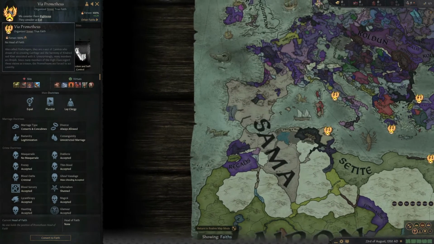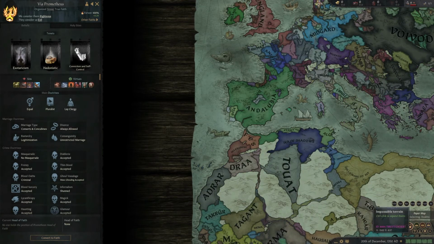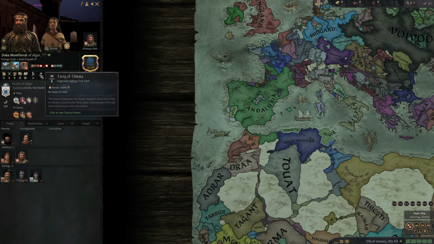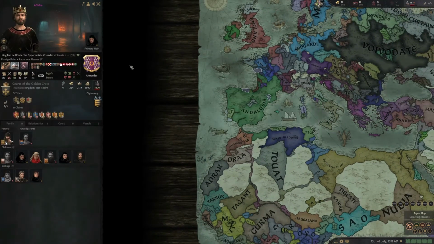What's Promethean? I was wondering about that. Also called the Firebranders, they're a sect of Cain knights who dream of recreating Carthage. Okay, that's what that is. Or Alger? No. Tariq El Umma is basically what Via Christi is for Muslims. Kindred value little from its western counterpart. Yeah, the road to humanity for the Islamic kindred. Yeah, very good. Courts of the Golden Cross.